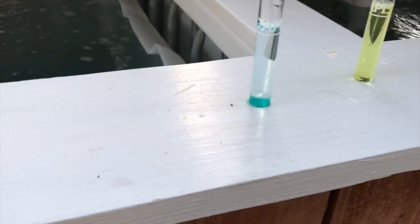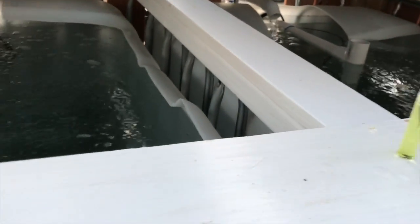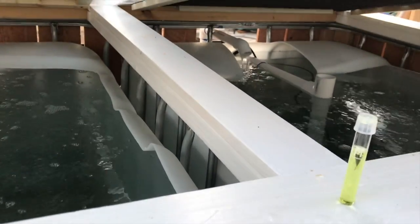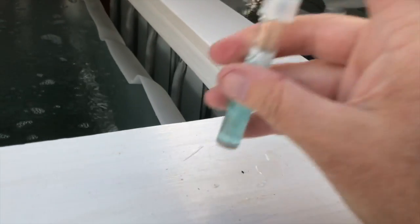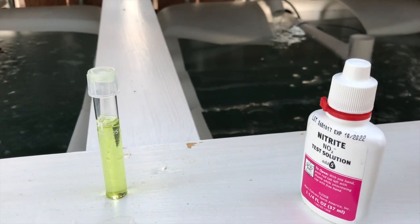Oops, where's the little cap? There it is. And 1 1,000, 2 1,000, 3 1,000, 4 1,000, 5 1,000. All right, we're gonna wait 5 minutes. I might not make you wait. I might cut and pop on.